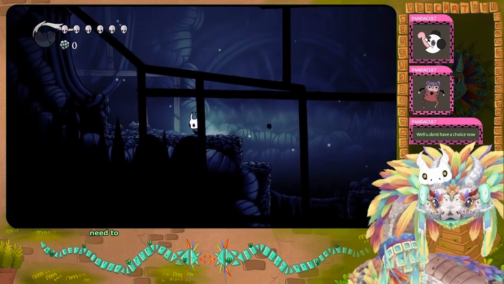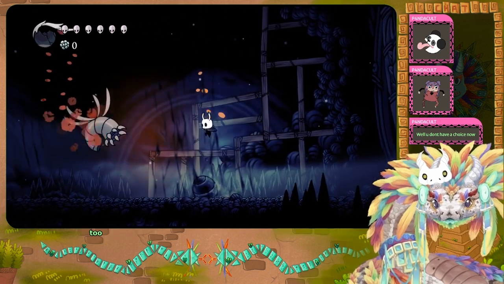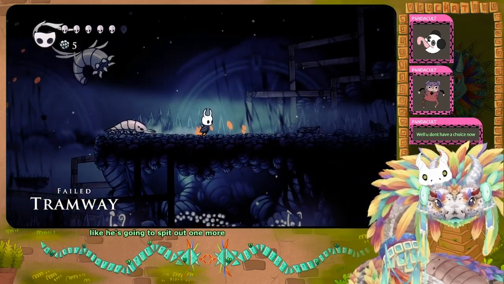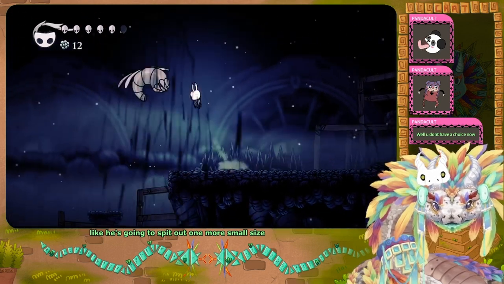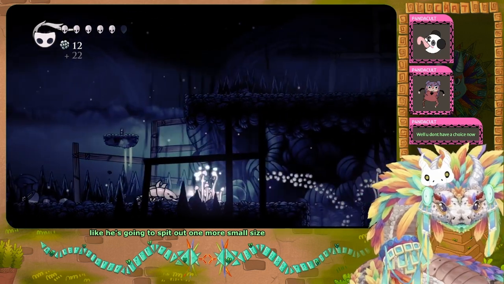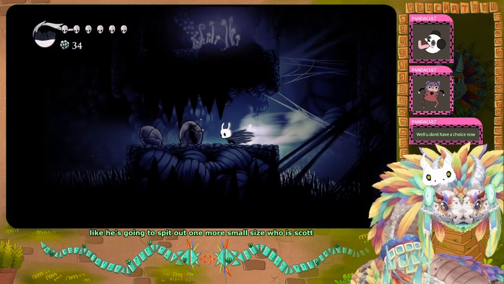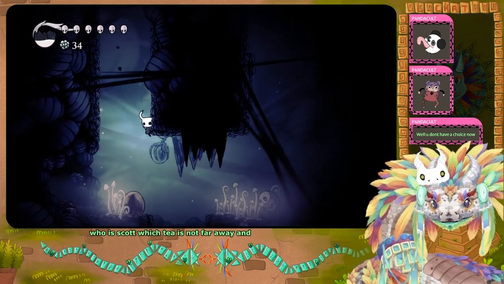All right, I need to fix this a little bit. Take a little bit less damage. I feel like I'm only getting him down to about half, though, because I feel like he's going to spit out one more small scythe. I need you to stop. At least he is not far away and easy to get back to.